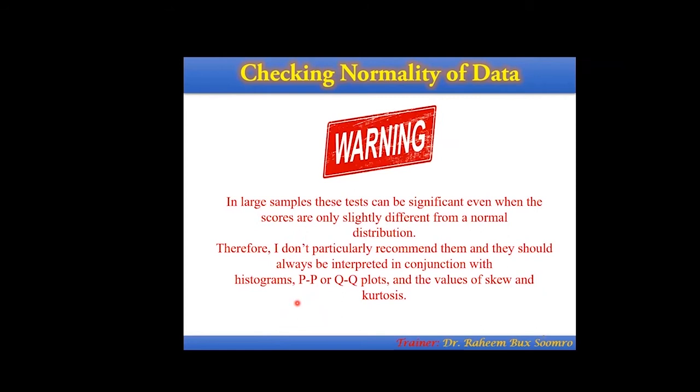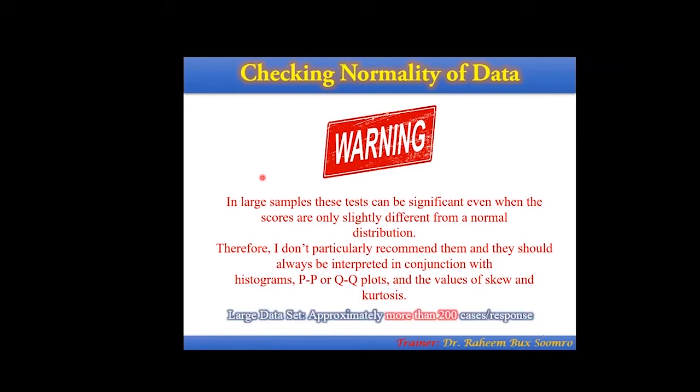One thing I want to tell you about this is that in a large sample, mostly the data remain normal. But how large is debatable, because it is a subjective term. Different people, different research, have different opinions about a large sample. What I always believe is that if the sample size is more than 200, it is a large sample, and in this case most of the time the data remain normal.